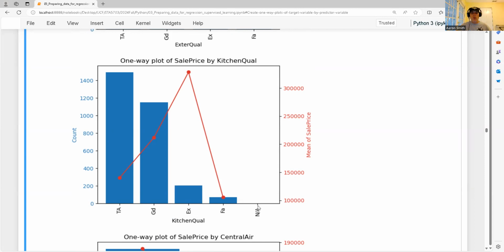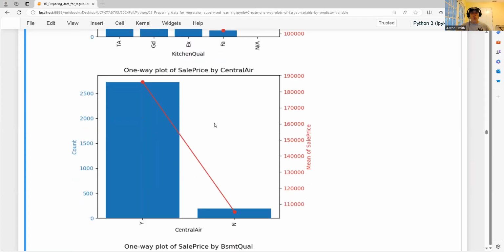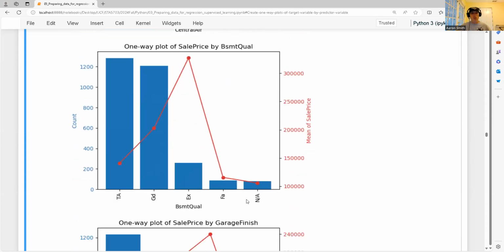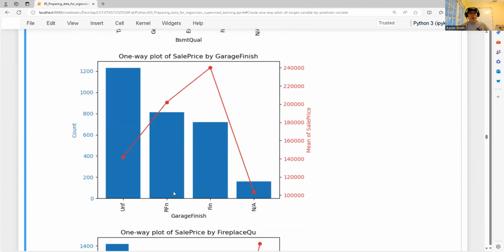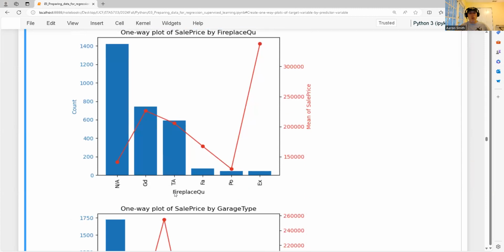So we can see that in our test set, we have a missing value going on here. And so we have fair, TA, good, excellent as the order of the target variable. And so yes and no, all right. And so let's see, NA, fair, TA, good, excellent. And so things are going in the order that we would anticipate them. And so we just keep on going.